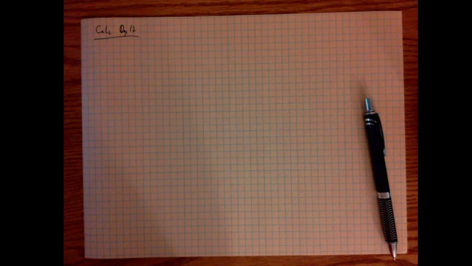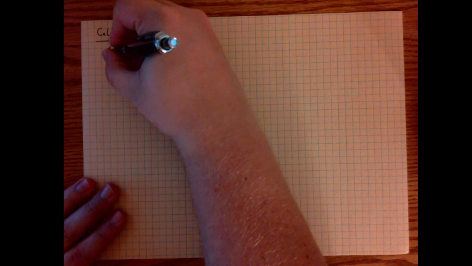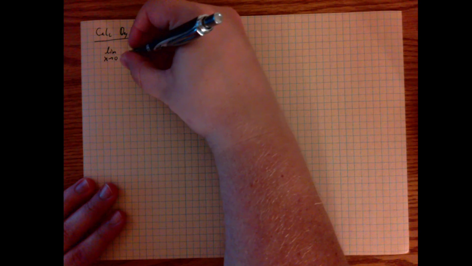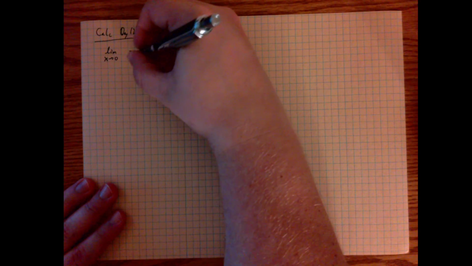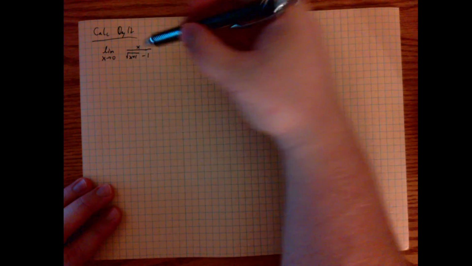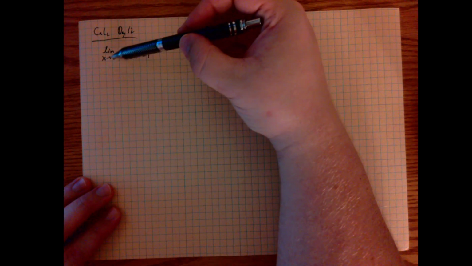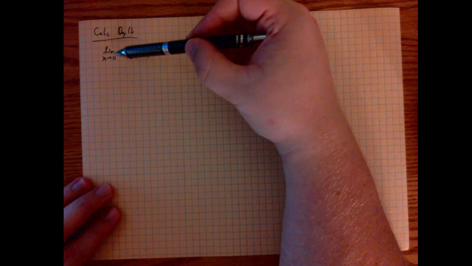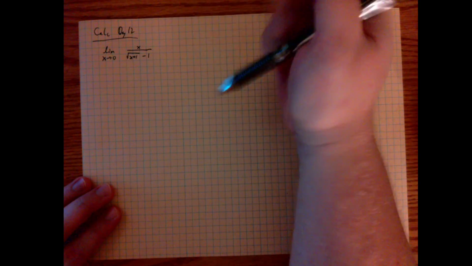Our first problem today is going to look like this, let's see if we can get our writing correct today: the limit as x approaches 0 of the function x over the square root of x plus 1, minus 1. So this is my equation. I can note a couple things about this. First, in my equation, I note which variable I'm doing this with respect to. It's x, as the standard. And secondly, I'm approaching the value of 0.